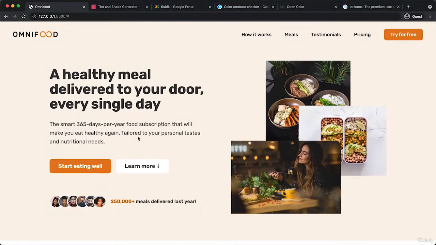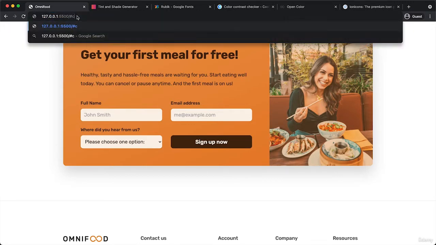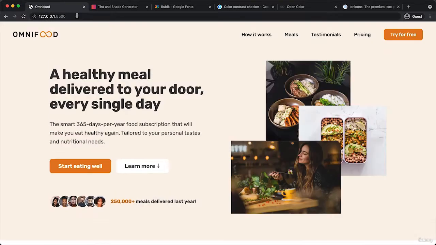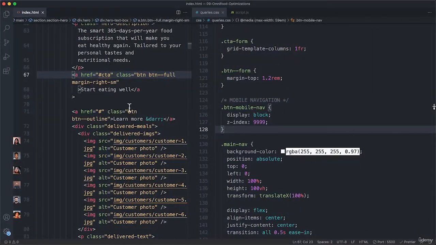So let me show that to you. And when we hover over it, you can already see that URL down there in the bottom. So now I'm going to click, and there we go. So we just moved automatically here to this section. And you see that the URL indeed changed to our regular URL first, and then slash hash CTA. So if we remove this, then we will go back up. And so now we can do that basically on all our sections and on all our links.